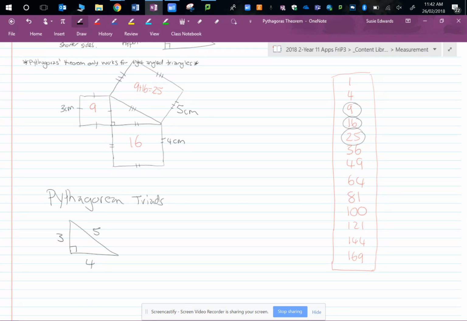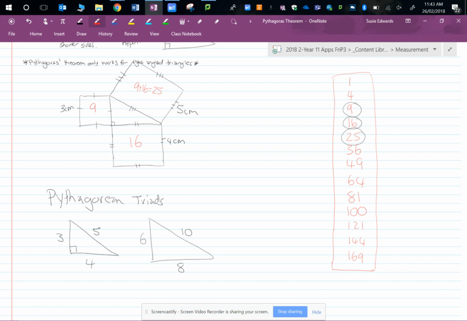I'll give you a tip. The second one adds up to 100. Good. Okay, if we think about 36 and 64, it equals 100, yeah? So 36 is what number squared? 6 squared. 64 is what number squared? 8 squared. And so we know that, what's the hypotenuse going to be? 10 squared, because it's 100.